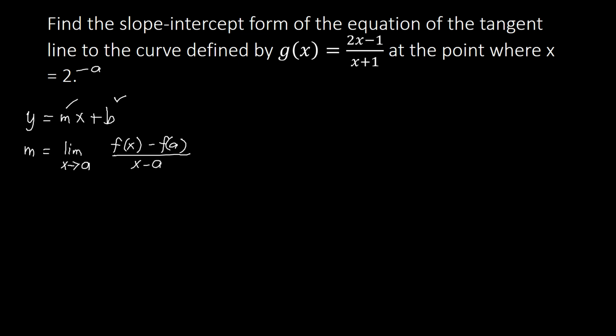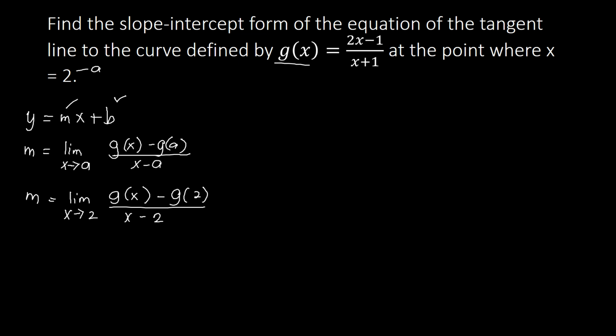So rewriting our slope, we have the slope is equal to the limit of f of x minus f of a, where a is 2, over x minus 2 as x approaches 2. So our f of x, we just simply copy. But this time, this is our g of x. So instead of f here, we change it into g, because take note, the f here is just the name of the function. If we change our function to any other letter, we can also change this one here. So this will become g of x minus g of a over x minus a. This one is g of x, and this one is g of 2.